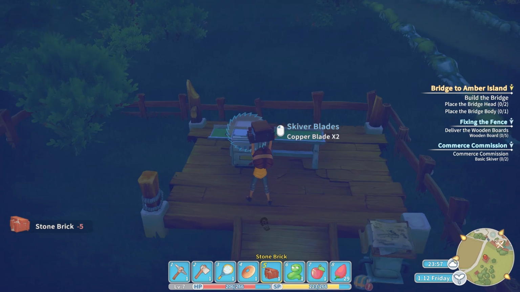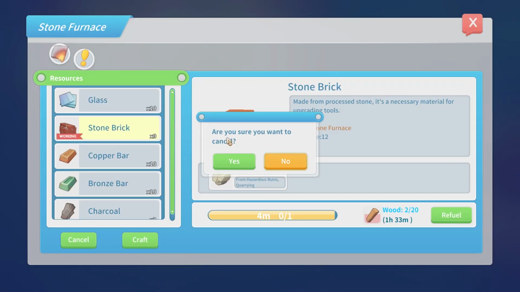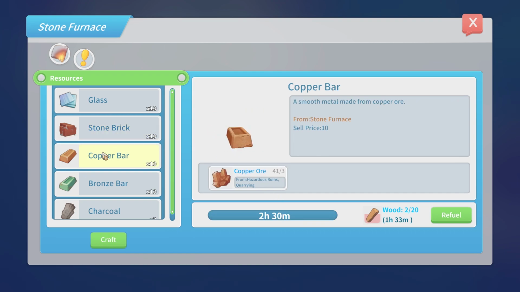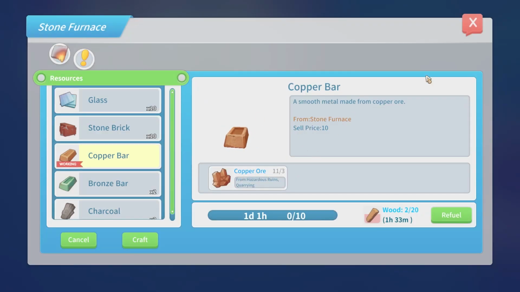So at least we can say that step 1 is done. Then we might as well go ahead and cancel the rest of these, since we don't really need them anymore. And we'll just go ahead and craft some more of these copper bars. Fill it to the max since I know we're going to need tons.